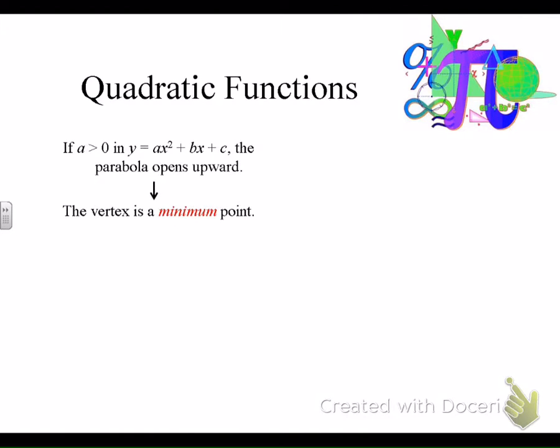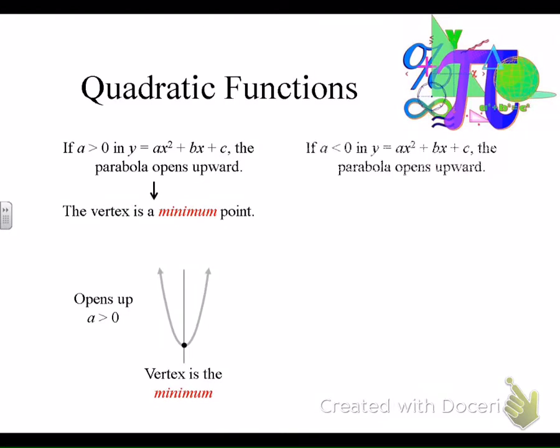Okay, so anytime we have an a value greater than 0, then we know the parabola is going to open upward. And if it opens upward, then it has a minimum point. It has a low point on the graph. It makes a lot of sense if you reason with it. A is a positive number greater than 0. The graph opens upward. So, of course, it's going to have a low point. We can't say that it has a high point because that graph extends forever and ever upward. So it has a minimum point, and that minimum is the vertex.